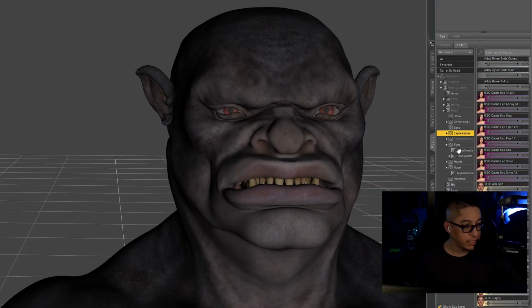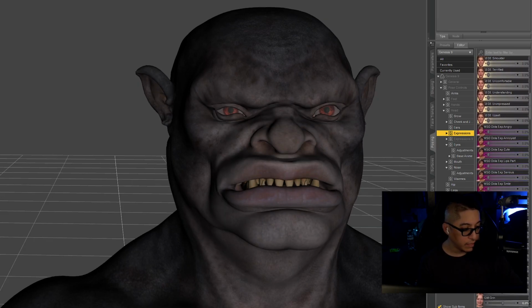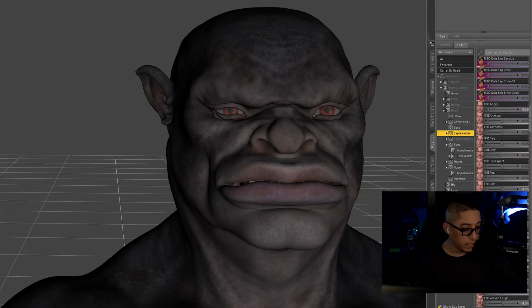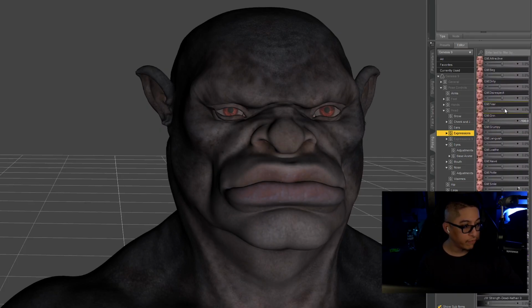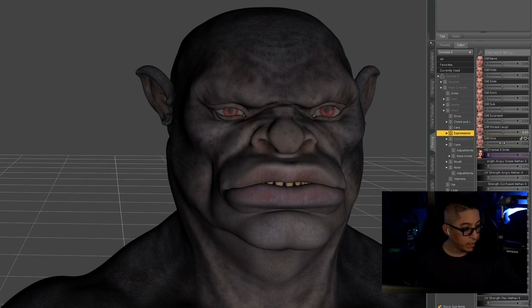All right, so expressions. We're going to go ahead and reset the expressions, and I want to get something that makes it look different from the last one. All right, so maybe we'll keep some angry stuff on, grin. We'll just use different ones to see what we can get. There, just make it look creepy.